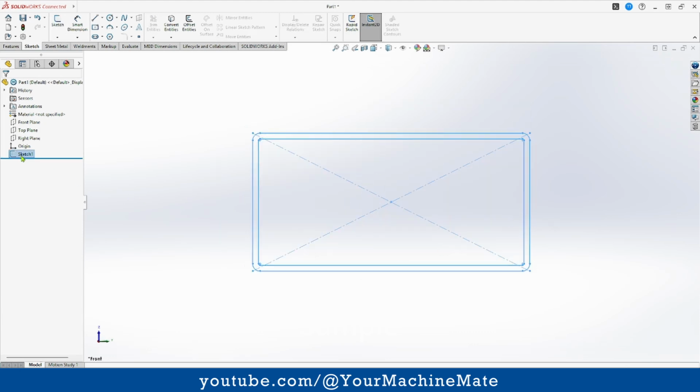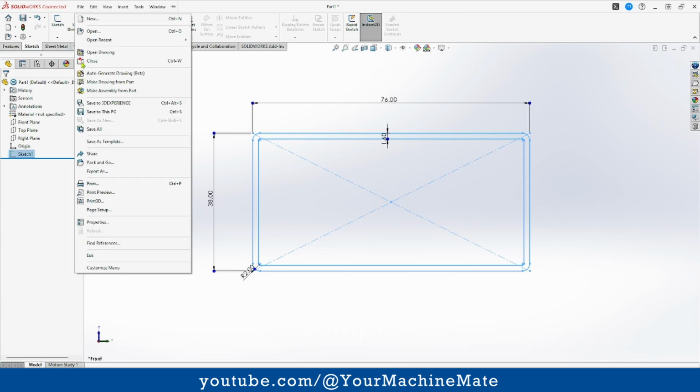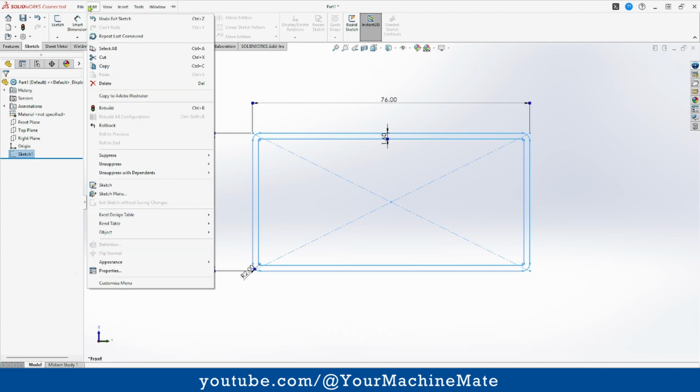That's beautiful. We have this sketch selected, and from here we'll just pause for a second. We actually now need to find the correct file location that all our Weldment profiles are stored on my computer.